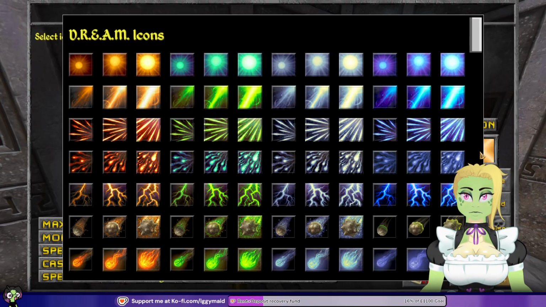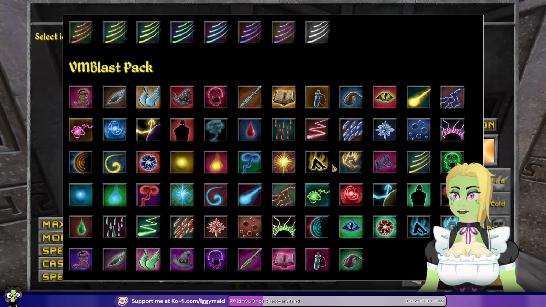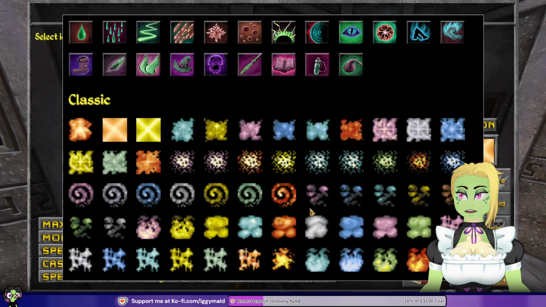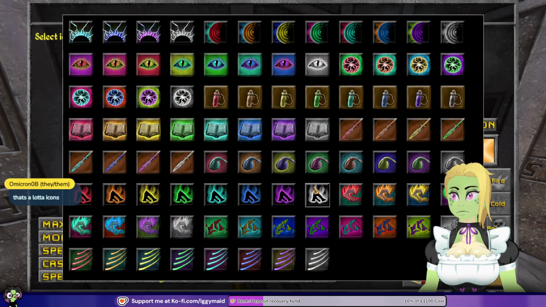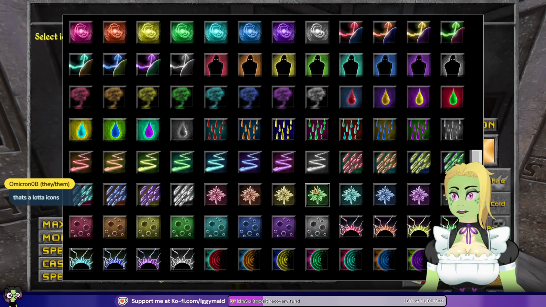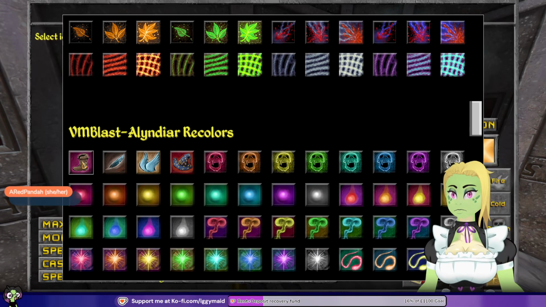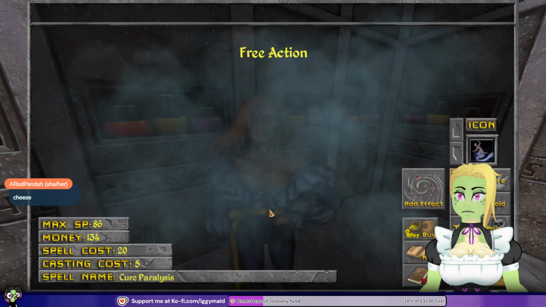Yeah, Cure Paralysis, that's what I want. What icon do I want for it? A lot of these are added mod icons. These are what you would normally have selection of, just these. What to me says Cure Paralysis? How would I remember? I could make it a shoe because movement. That makes sense to me. I could make it a gust of wind around my legs. Oh yeah, let's make it that.